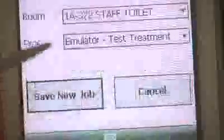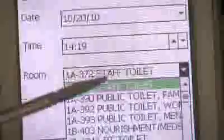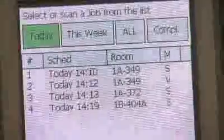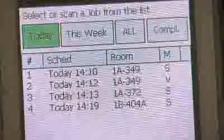To create a job, the user selects new job, selects the time and the date, a location which is built into a database, and the mode in which the IRS 3200M will run — then that job is saved. Immediately, it's added to the work list. A job may also be created by wanding with the barcode reader. In this way, we have a solid data trail between the room location and the treatment.